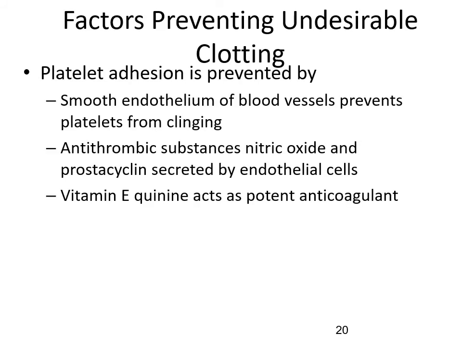Now, factors that prevent undesirable clotting: platelet adhesion is prevented by the smooth endothelium of blood vessels that prevents the platelets from clinging. So the endothelium is actually simple squamous epithelium, but it's very smooth, so things won't stick to it. Antithrombotic substances like nitric oxide and prostacyclin secreted by endothelial cells will also minimize the effects of thrombin in areas distant from the injury site. And then vitamin E, quinine, acts as a potent anticoagulant.